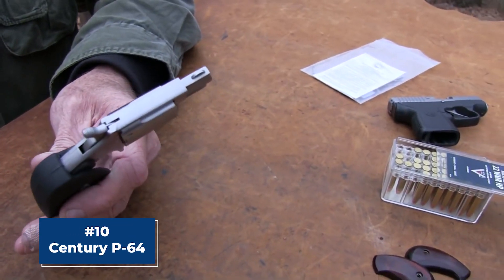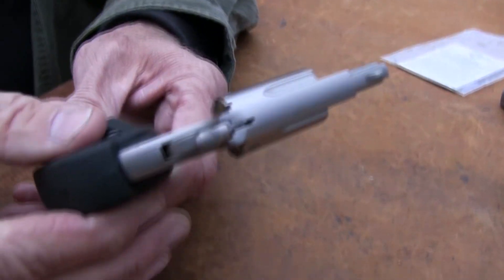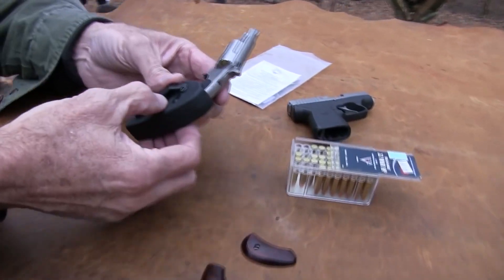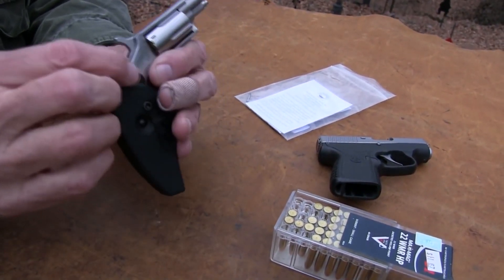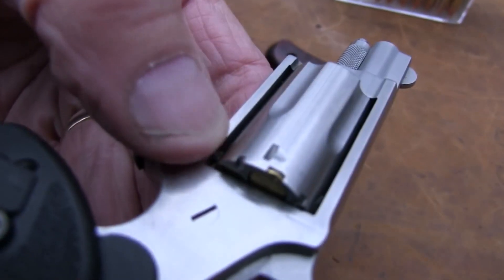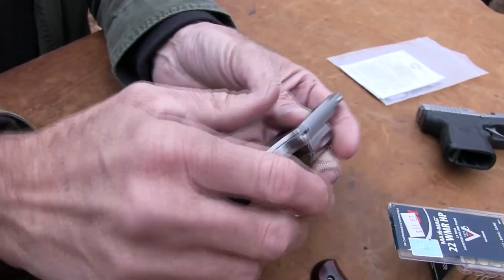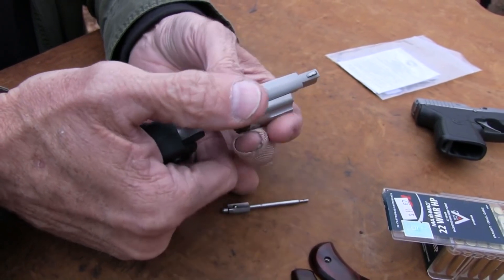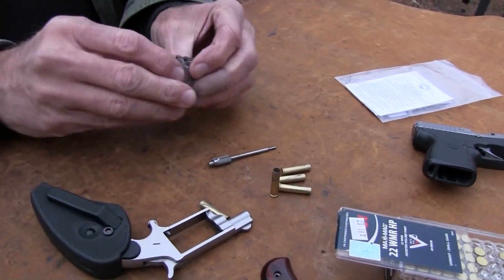Number 10, the North American Arms .22LR. The North American Arms .22LR is a unique and compact Derringer-style pistol that is ideal for concealed carry. This small firearm packs a punch with its .22 Long Rifle chambering, and it comes with either a 1-1/8 inch or a 1-5/8 inch barrel length. Despite its diminutive size, the .22LR is capable of firing 5 rounds of .22LR ammunition from its cylinder, making it a formidable self-defense tool. The shorter barrel version weighs in at a mere 4.6 ounces, while the longer barrel version is just 0.2 ounces heavier at 4.8 ounces.